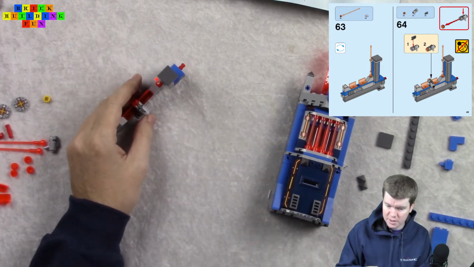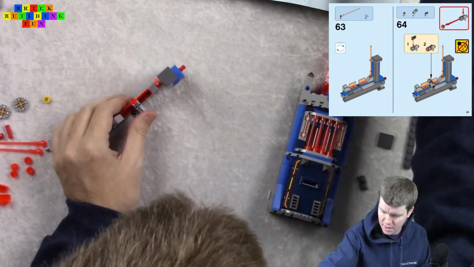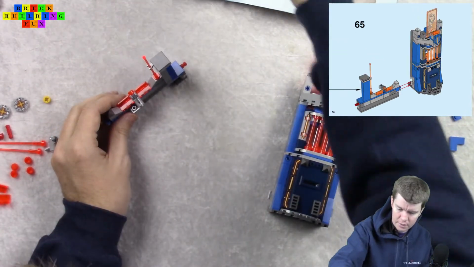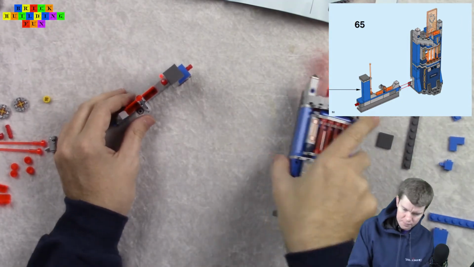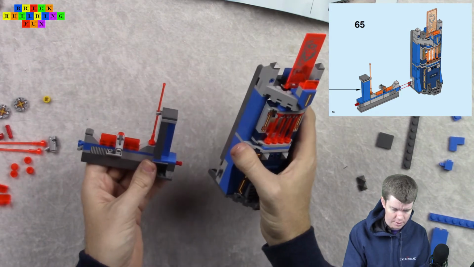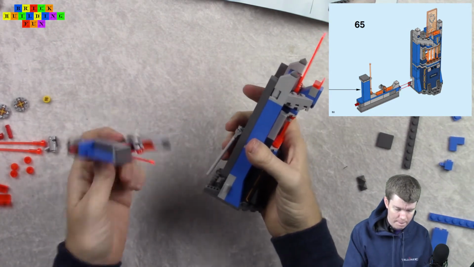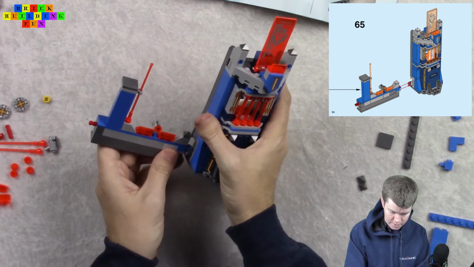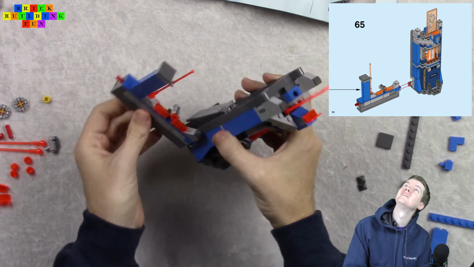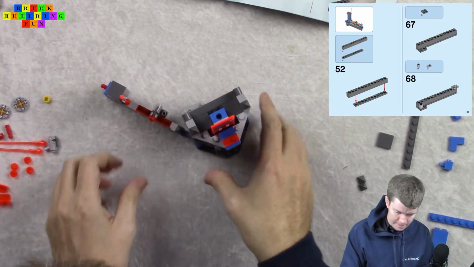In the front of the box, it shows Ava standing right behind one of these. So it's like she is actually participating in a battle. Seems pretty irresponsible of the Nexo Knights to let her do that. But, you know. Okay. Here, this grabs onto here so it can swivel. Yep. Very cool. Very cool.